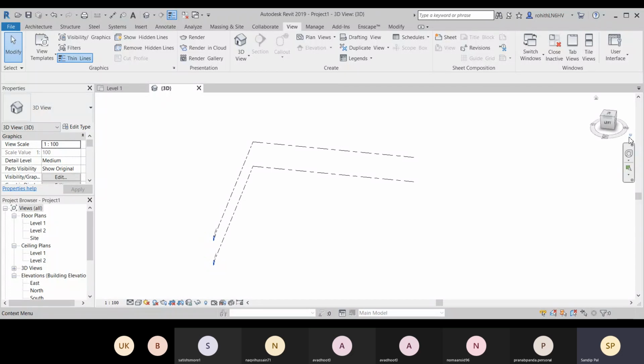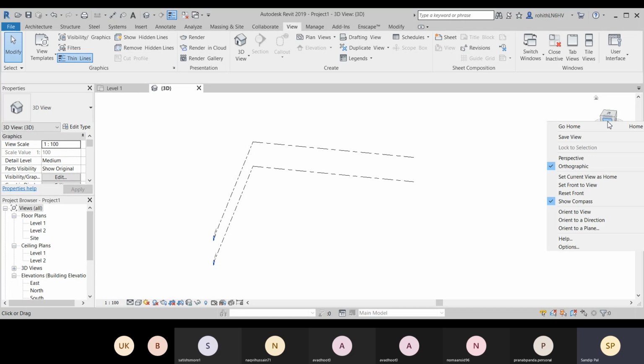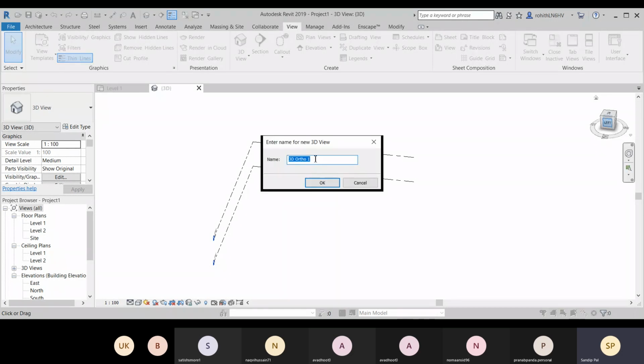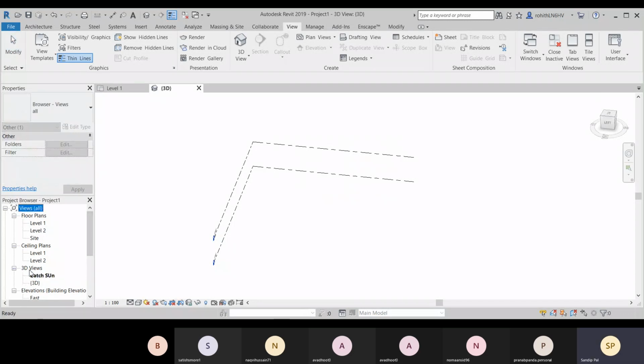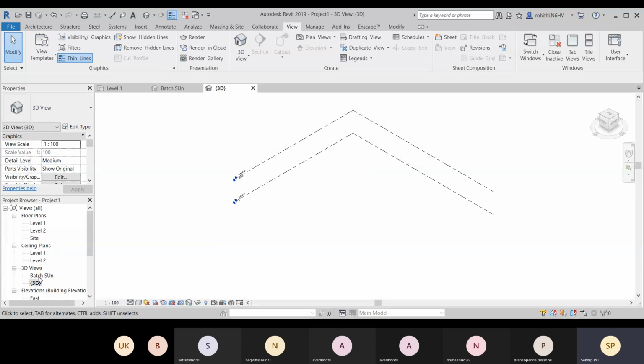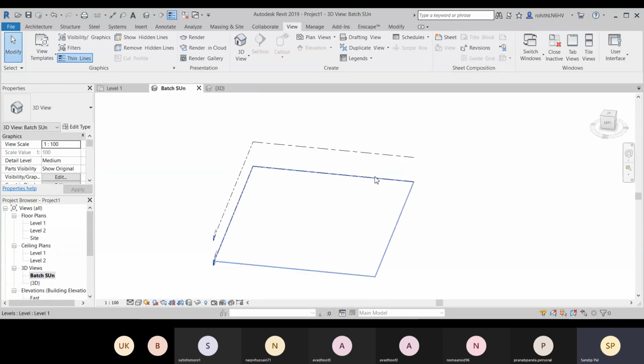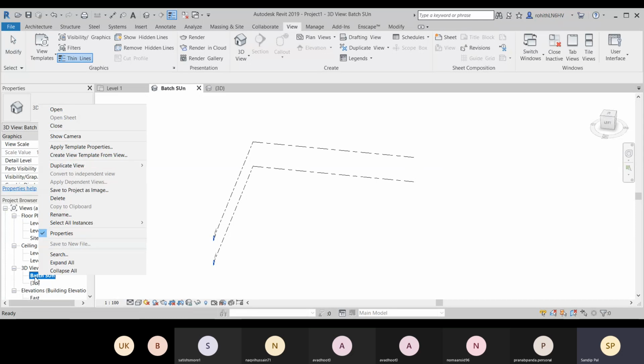Okay, and here what you can do, you can come to this context menu, or you can right click here, and here you can save this view. Okay, you can save this as any particular name. Okay, so that will be listed. All right, so let me go with something like batch sun, and let's click on OK. Within this 3D views, you can see this is the batch sun, and this is the normal 3D view. So you can come to this batch and you will have that view set. So you have saved this. This way you can save this view, and after right clicking here, you can again rename it. You can delete the camera.